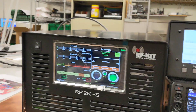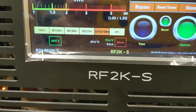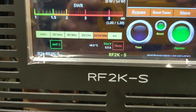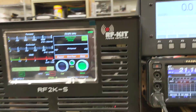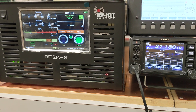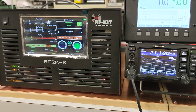You can hear the fans starting to kick up just a little bit. We're up to 49 degrees Celsius, but watch how fast this temperature comes down with those fans — coming right back down. We've actually got a little Raspberry Pi to key this for us, and we did an FT8 test where we did about 13-point-some seconds on and about 17 seconds off to give you that FT8 duty cycle. We ran this for six hours on multiple bands and the temperature never climbed above about 55 degrees Celsius.